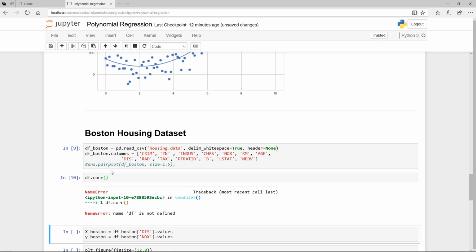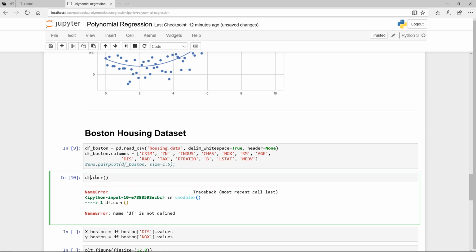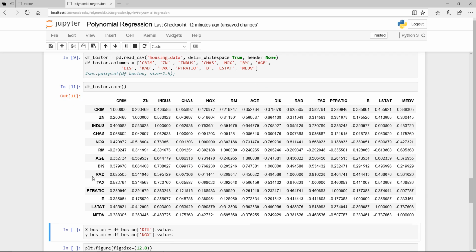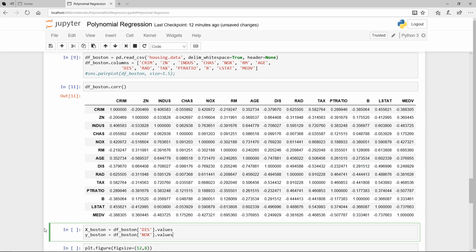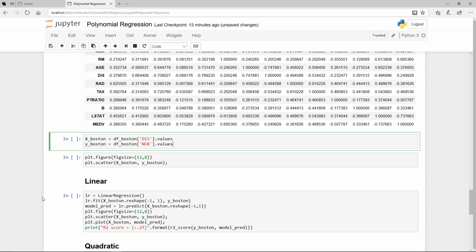run the correlation on df Boston, and just for you to actually visualize this in terms of the 2 variables we're looking at, DIS as well as NOx, which is this one here. It looks really negative, and what you can't see here is actually the characteristics of it. So that's why we're going to plot that up.